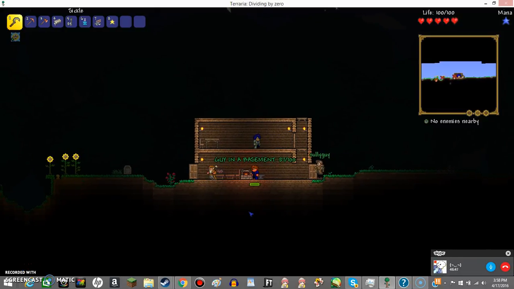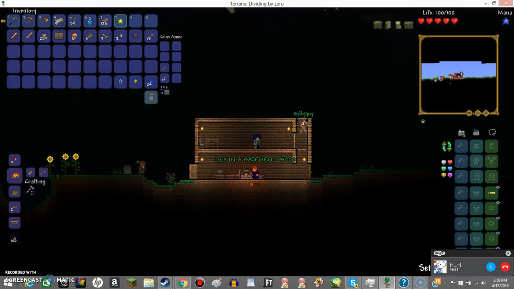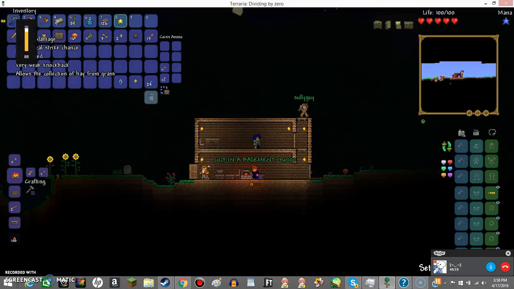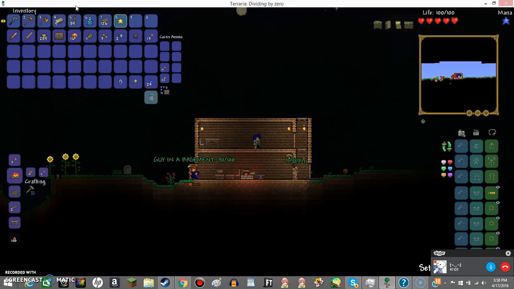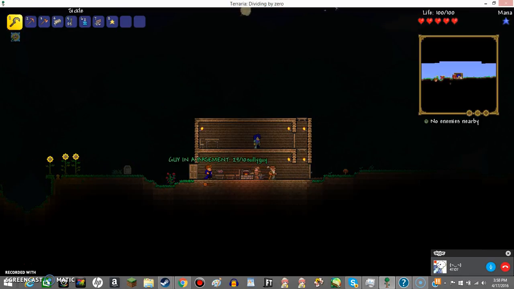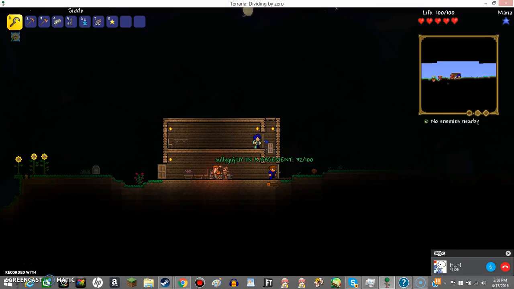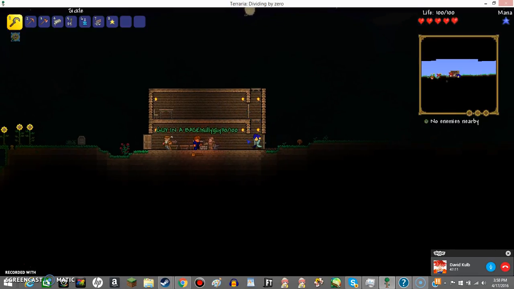I guess I should explain what happened. Off screen, we did a little bit of exploring and we found golden bunnies, and we found a golden squirrel. As you can see, me and Sully got sickles. I found a chest. Oh yeah, guys, we have 9 tin bars by the way. We got some gold too.